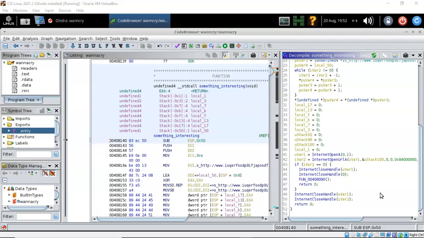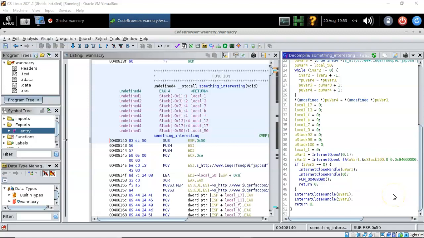Now, someone might have a different idea about how to get to this point of identifying something interesting. I went and I looked for the main program, which starts the program when it first launches. Now somebody else might go into the functions and they might look for interesting functions, something that catches their attention, and they might try to reverse engineer using that method.